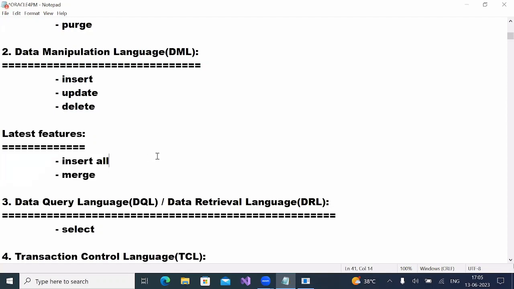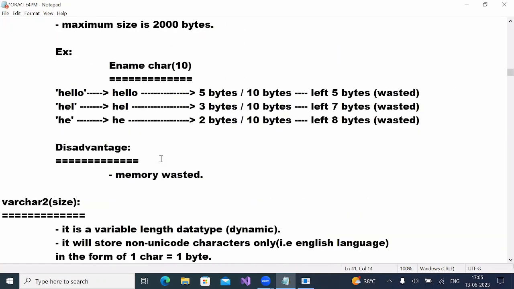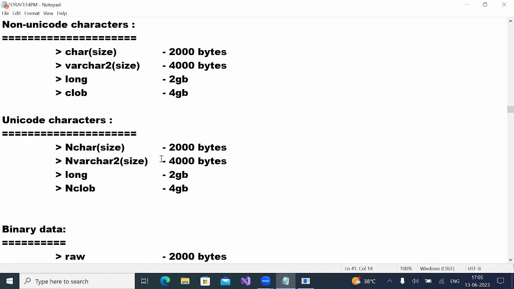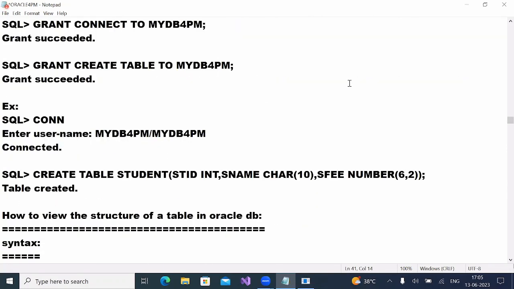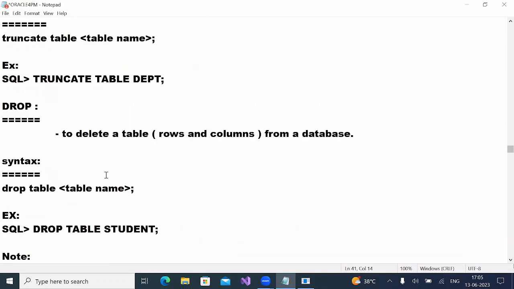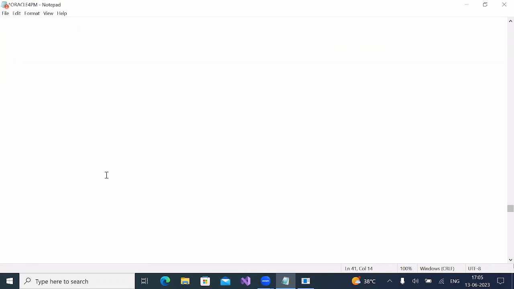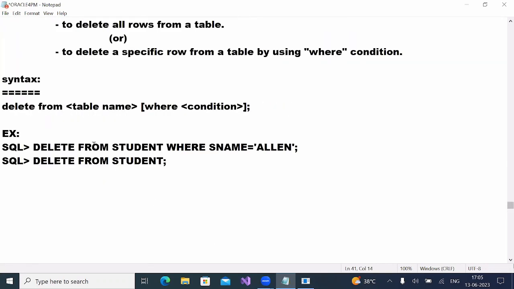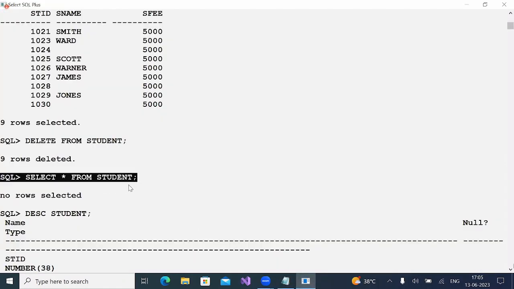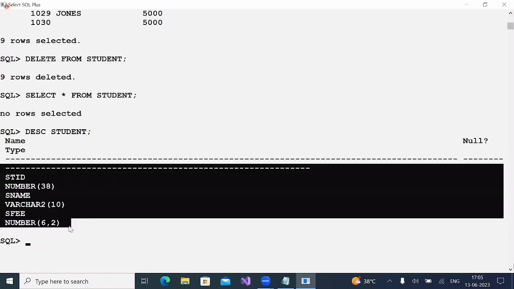Now, here in the delete command also one doubt will come to you. Suppose we need to delete it. After deleting, it was showing only the table. There are no rows, only the table, and the table structure is nothing but the table columns, which are still available. There is nothing else. Yes or no?